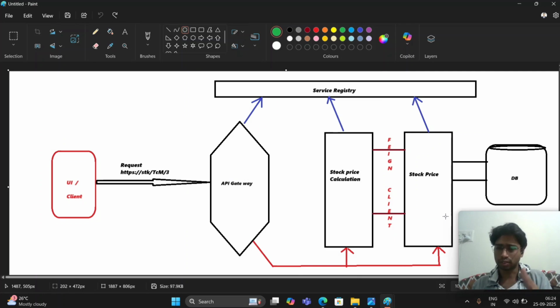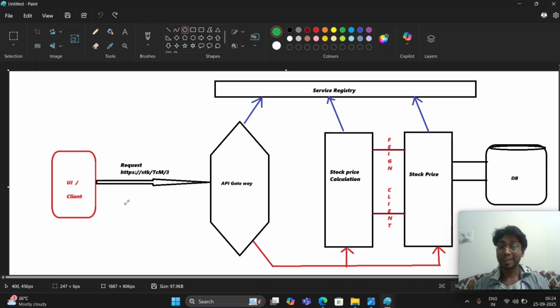When the service receives that request, it has to respond back to the client, and the service fetches the data and does some business logic, validation, calculation, whatever happens. And after all these things happen at the service side, again the response goes back to the API gateway, and from the API gateway it goes back to the client. The response will go back to the client. So this is the flow.